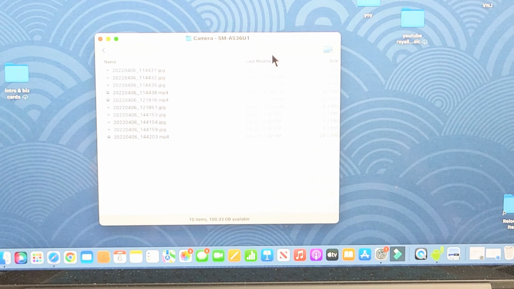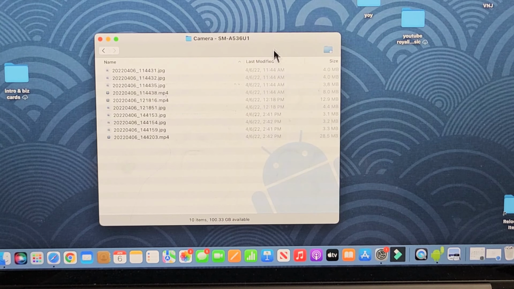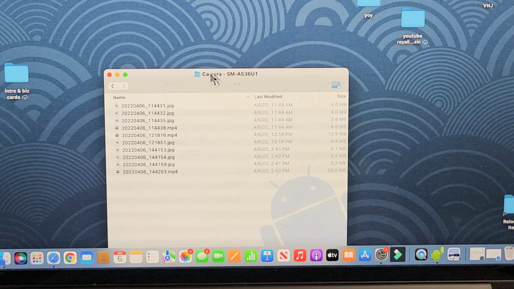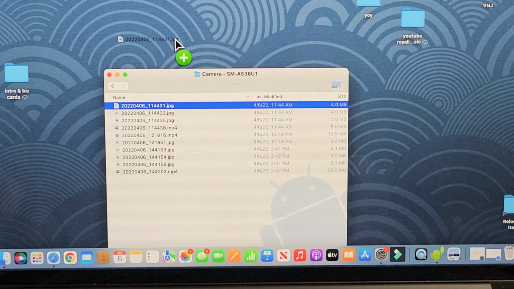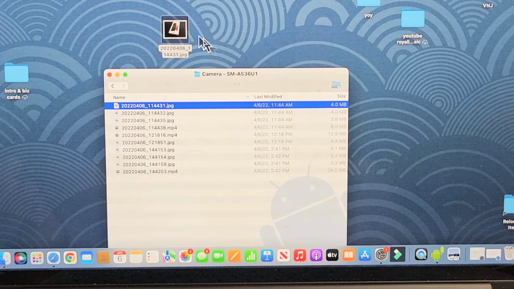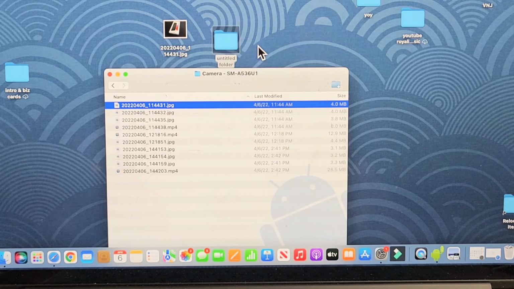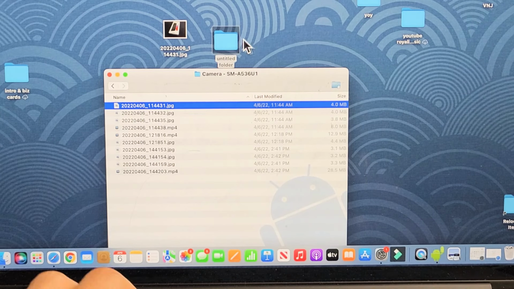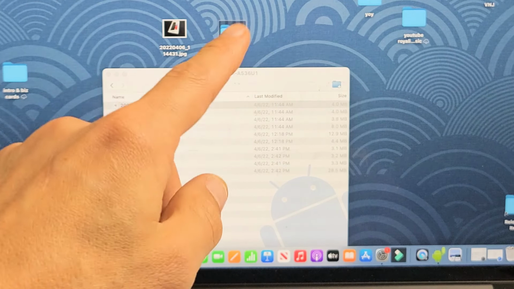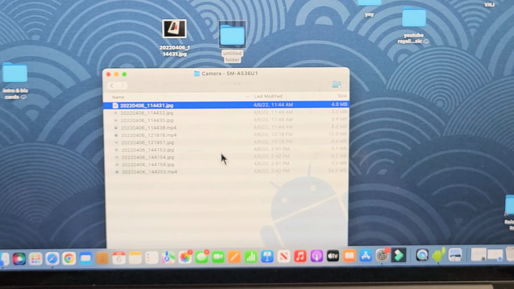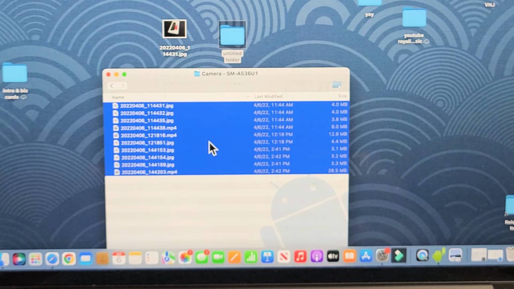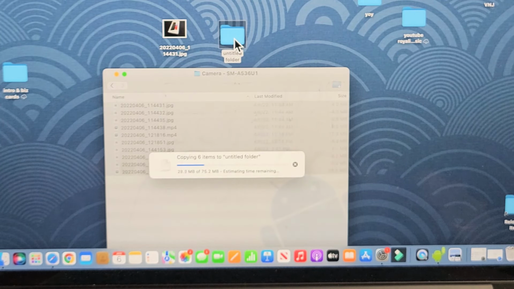So from here, you want to save it to the computer now, to the MacBook's hard drive. You can drag and drop if you wish. We can drag and drop it onto the desktop, just as if this was a Windows computer. Or what I typically do is I'll just create a new folder on my desktop here, and I'll just leave it called untitled folder. Then I'll select whichever ones I want. I'm just going to highlight the whole shebang. I'm going to drag and drop into that folder called untitled folder, let it go, let it transfer.